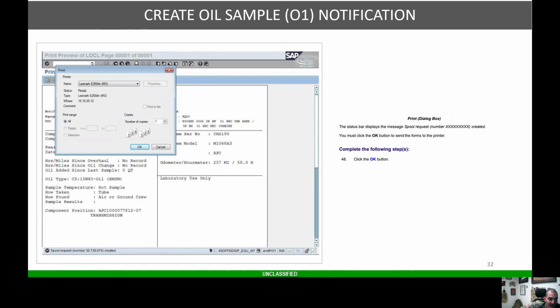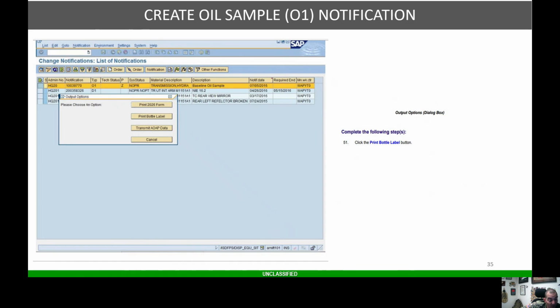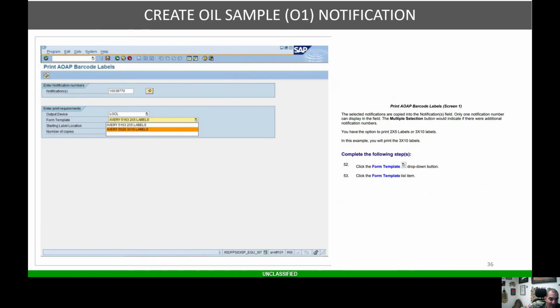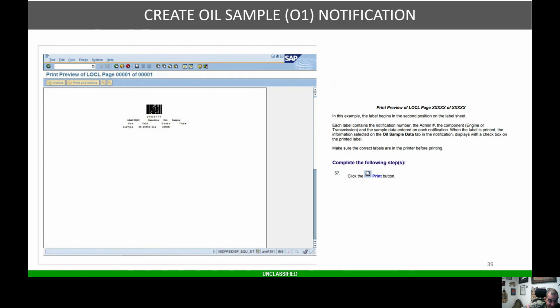You'll hit OK, you'll print it, you'll go back and click the other functions tab, and from here we're going to print the bottle label. Bottle label 3x10, multi-selection from form template. You'll hit execute, then print preview, and the bottle label is right there. Each label contains the notification number, so your notification number is actually on the label.